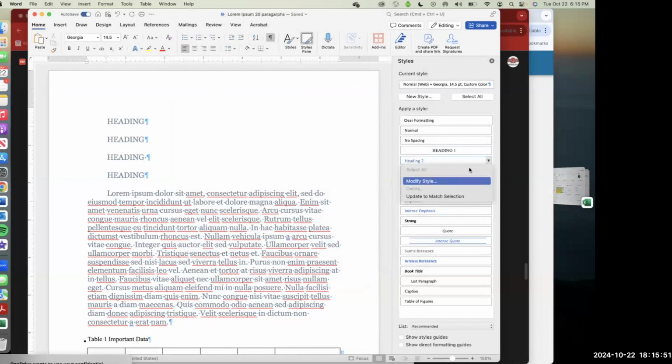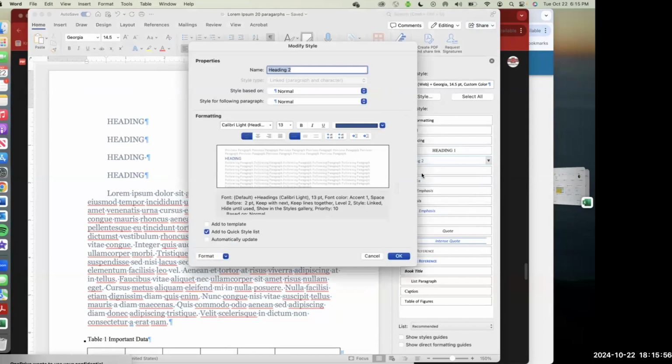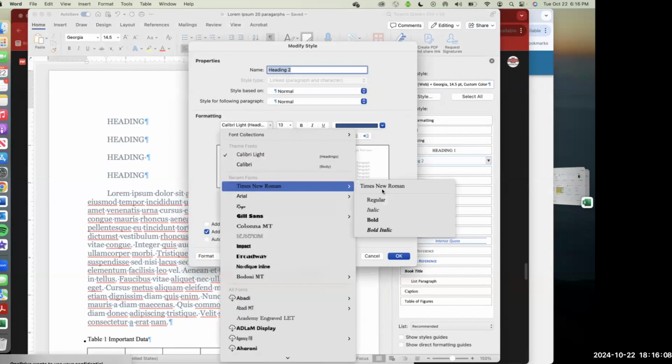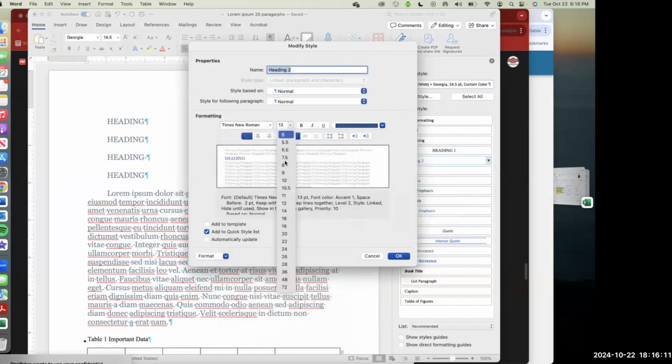I'm going to go ahead and do another one for the sake of a visual reference here. So I'm going to modify another style. I'm going to heading 2. So this is going to be my subheading, my level 2 headings. So I believe for APA, we still want to change all of this to match the rest of our document, Times New Roman, 12-point font. I believe they're bolded for APA. I want black font color, and those are not going to be centered like my main section headings. Those are left aligned.